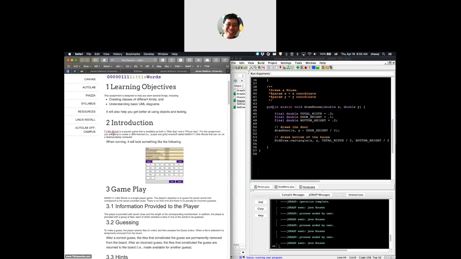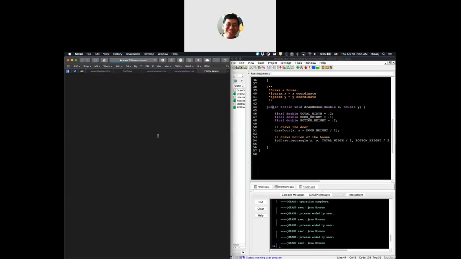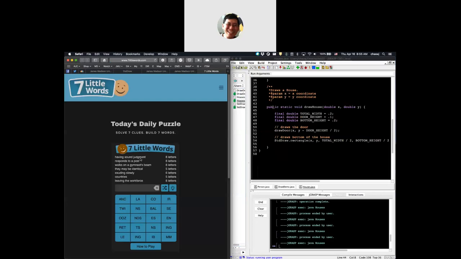You can kind of be offline and play it. But the game basically is one where you're working with these word pieces, and then hints over here and then the solution.